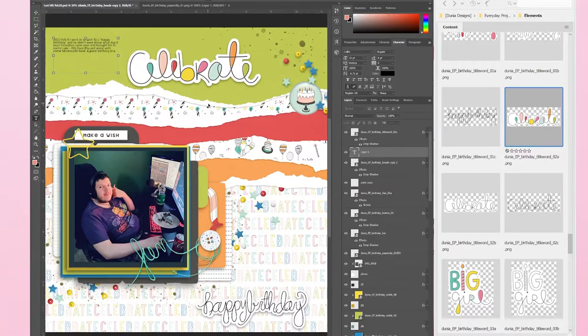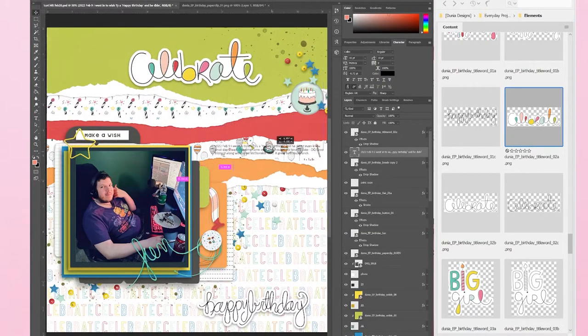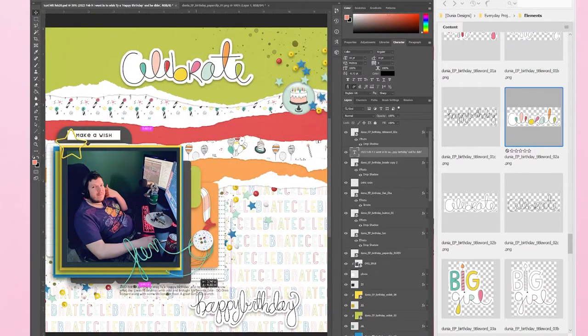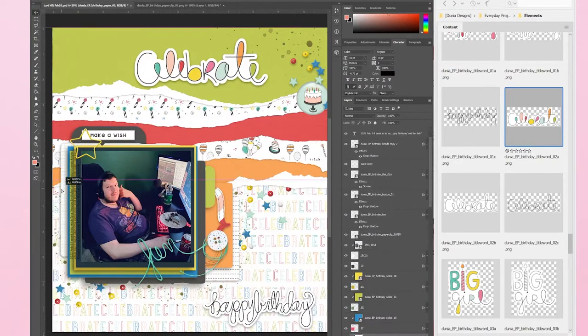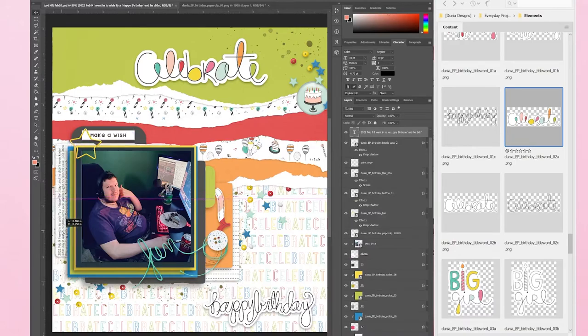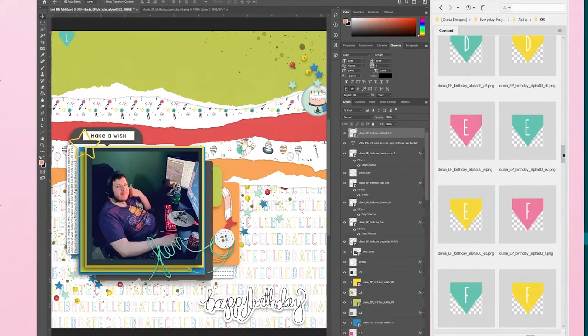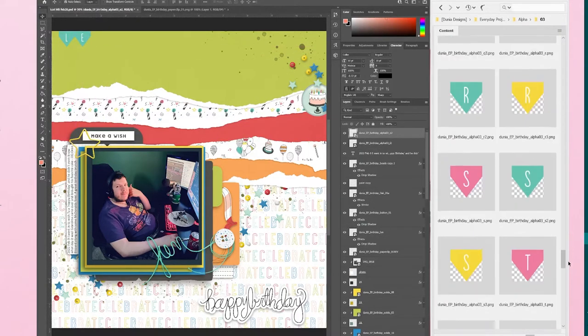For my journaling, I was trying to find a great location for it, and so I finally found one. I thought, yeah, I need to change the direction of it to go alongside the photo. To get it to fit, I had to move that paper out from underneath the photo. And then later on, I actually ended up moving the whole layering piece over, but I clipped that part out so you don't have to see that. But you'll see here it's more centered, a little bit on the side, and I have more room for my journaling.